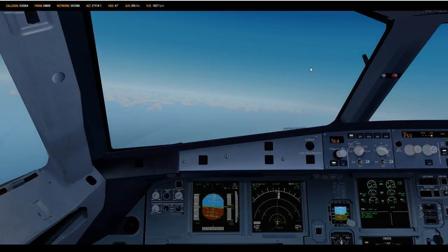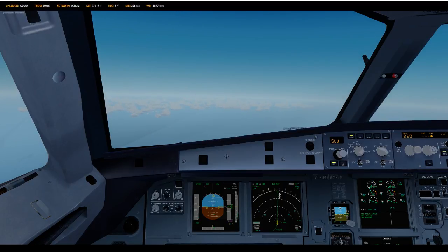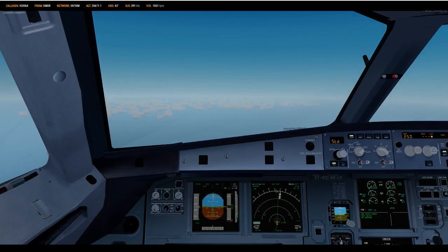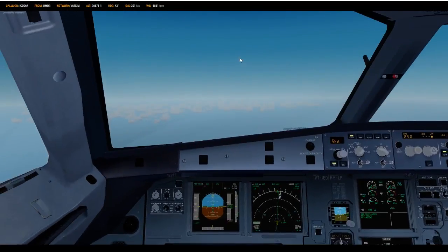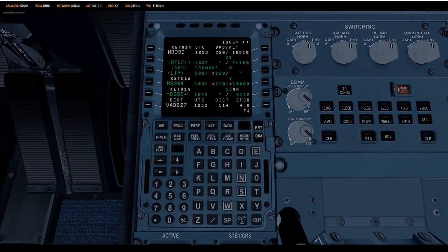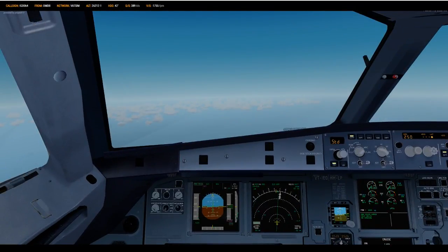You can see right now we are at flight level 270. So flight level 270 checked. Right now 260. You can check if we have to descend to 16,000 feet. So almost here, we also maintain the flight level. Speed is at 250 knots. So we can handle it manually, no problem at all.